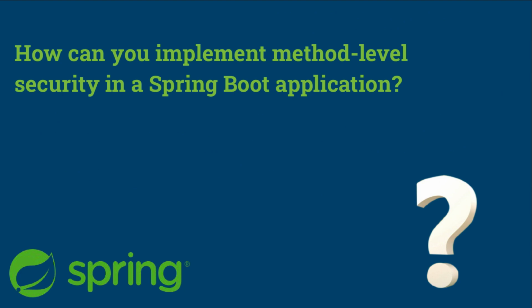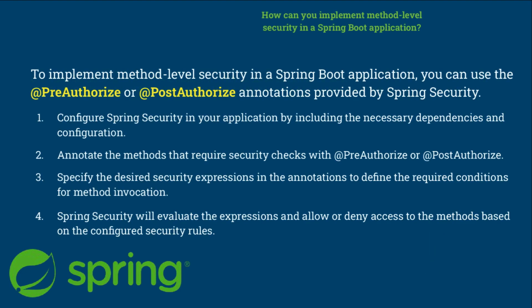Third question, how can you implement method-level security in a Spring Boot application? To implement method-level security in a Spring Boot application, you can use the @PreAuthorize or @PostAuthorize annotations provided by Spring Security. Here's an example. Configure Spring Security in your application by including the necessary dependencies and configuration.